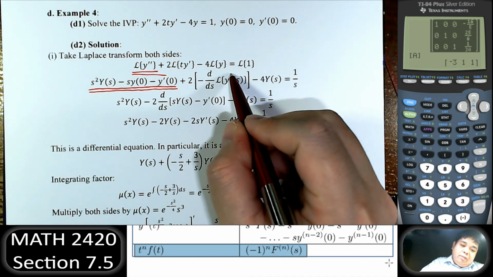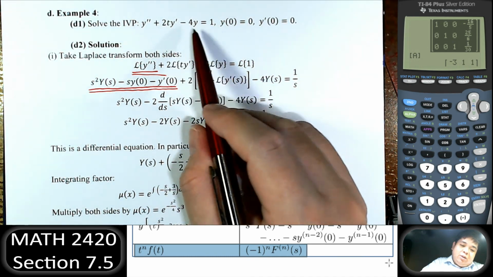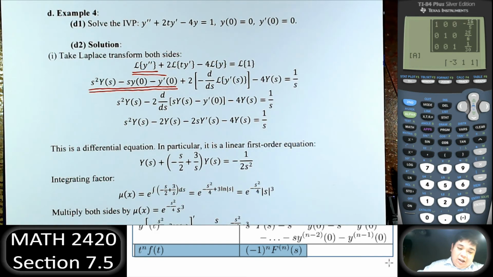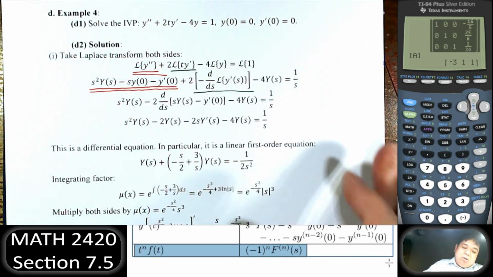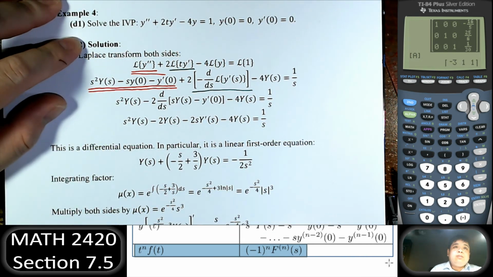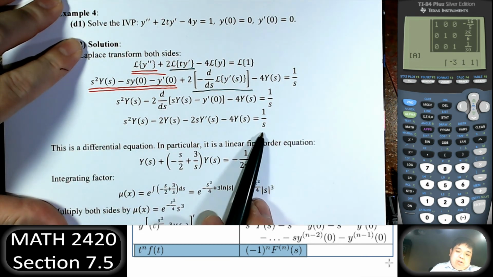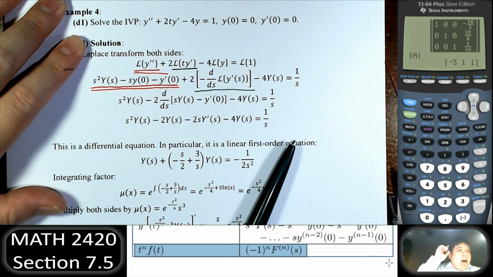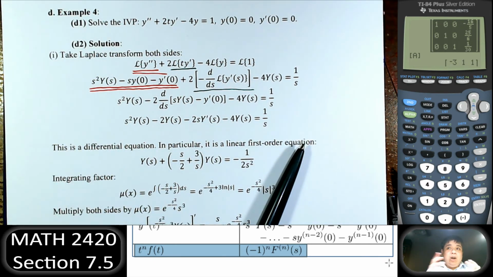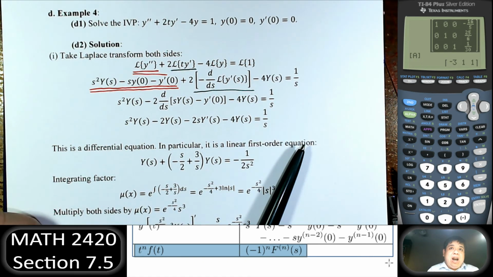This is the transform of t times something. Right, multiply this out, and then we end up with this equation. Now remember what I said earlier, that if we take the Laplace transform, when we solve for y of s, we have an algebraic equation. Well, not in this case.